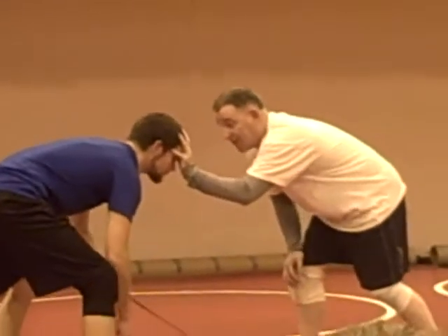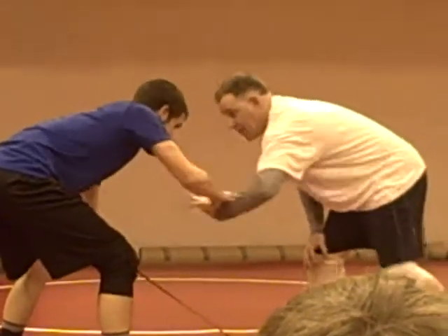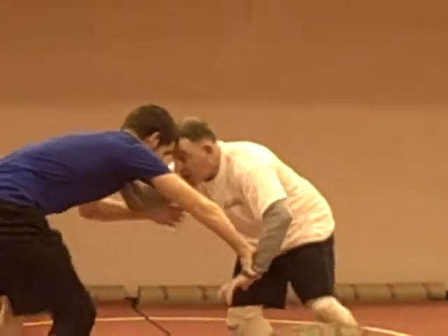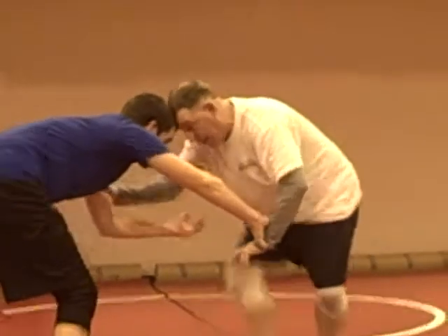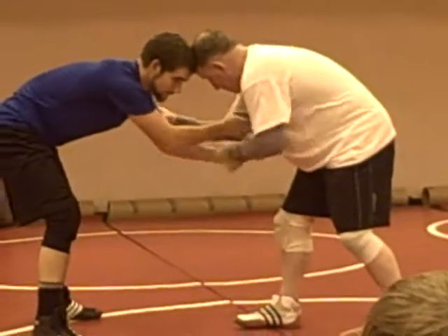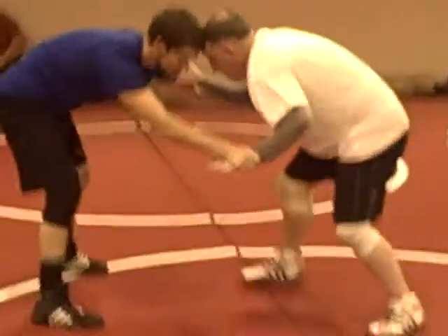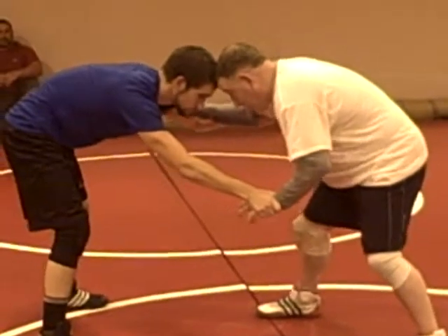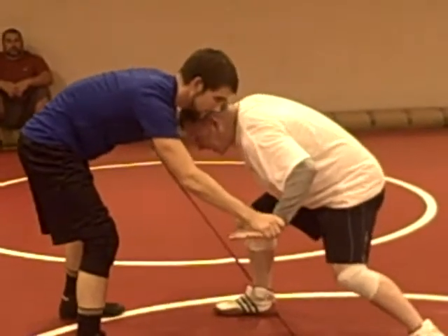I want my hand almost to obstruct his vision, because that's where the setup is — I want to block his vision a little bit. What is the guy going to do? He's either going to clear it, snap it off, or he's going to grab it. So now he has my hand and he's got it good. I go head to head and we go to tie up — I'm going to go on an inside tie right here, stepping to the side like I'm getting ready to do a sweep single.